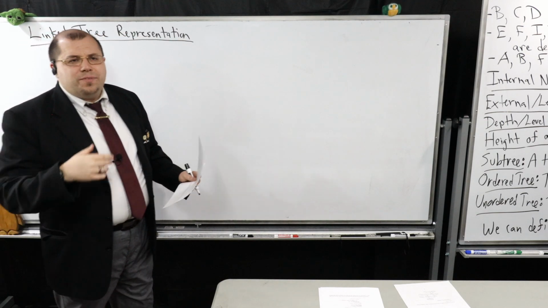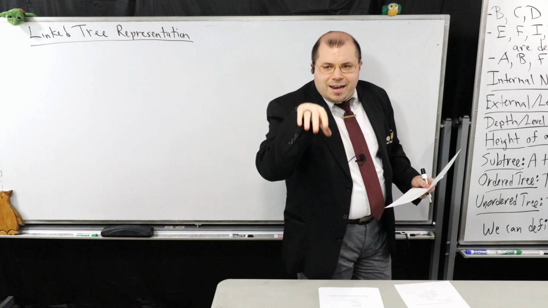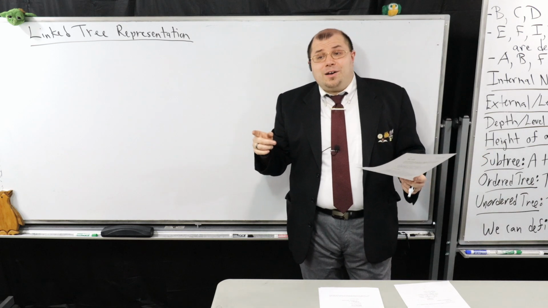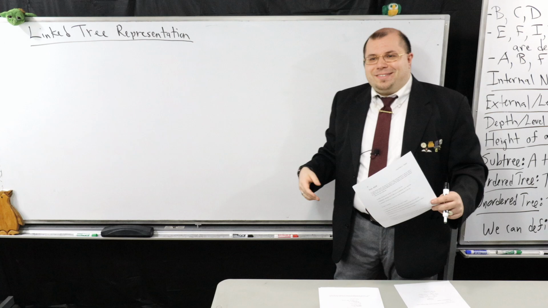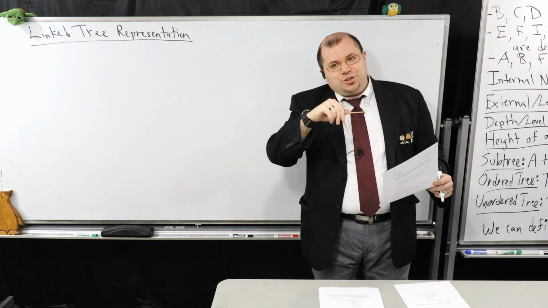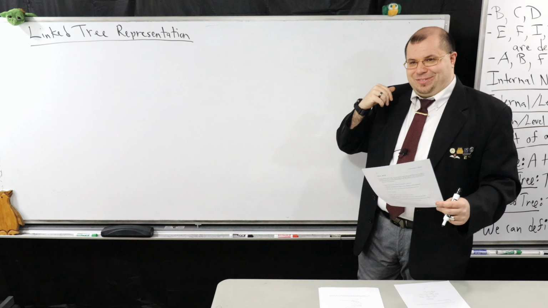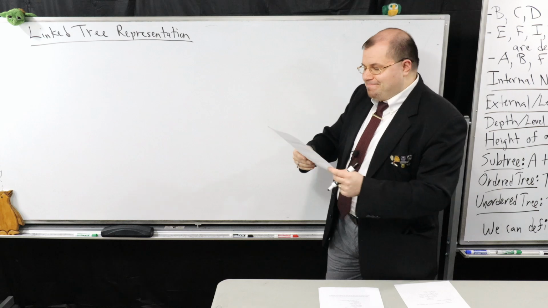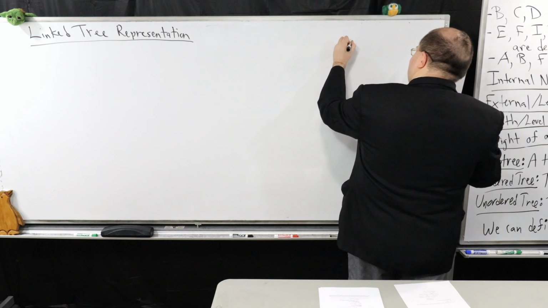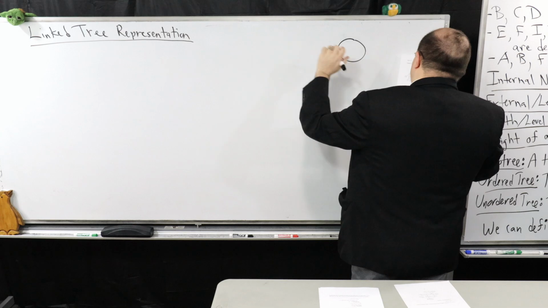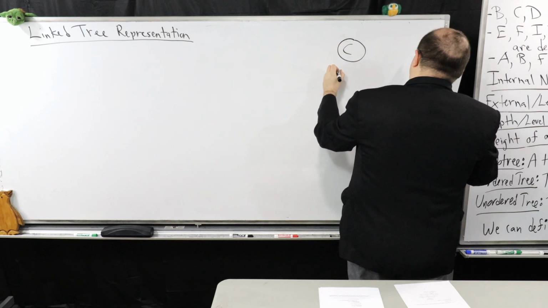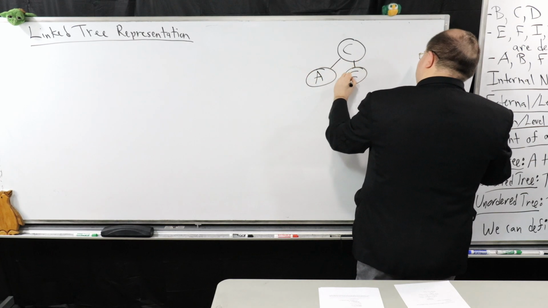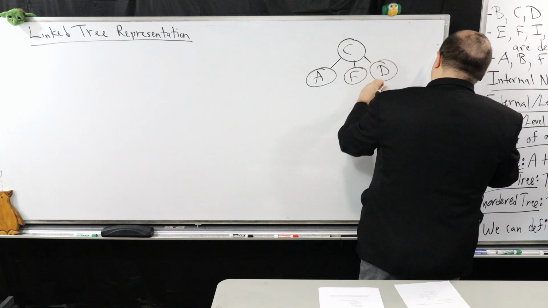You know how when we have linked lists, for example, a linked list has a data attribute and a next attribute? Well, we're just going to take this idea and extend it. Instead of just having one next attribute, we're going to have many next attributes. And those next attributes are going to be our children. So I'm going to draw out a tree here, and I'm going to draw the corresponding one represented as this so-called linked tree. First I'm going to show you what the tree I'm thinking about looks like if I were to just draw it out at a higher level.